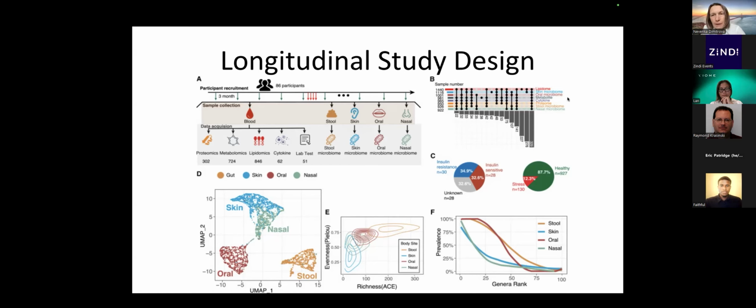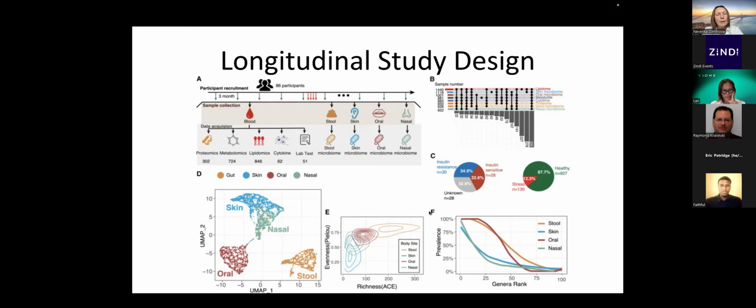And at the top right, as you can see, we have in just one figure a representation of the number of samples. For lipidome, we have 1,440 samples. For oral microbiome, over 1,000 samples, and so on. For the cytokine data, as you can see, there are 965 samples. And then the same is done over the time points. So now you can see the spread of the data. The first figure on the bottom left, I should say, figure D, is actually a UMAP representation of the microbiome data, and that is really part of challenge 1.